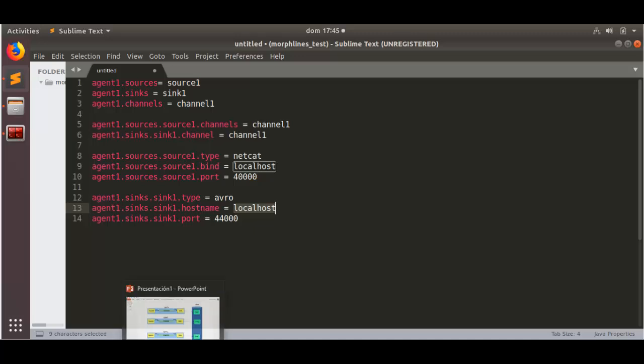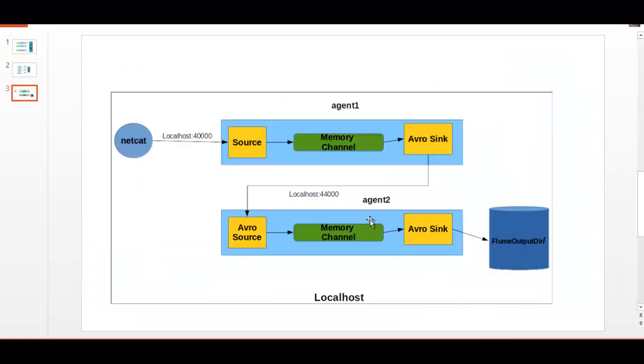And remember, this is related with this. We are defining this Avro sink, and the source defined here. I just want to show you the related components with the diagram.